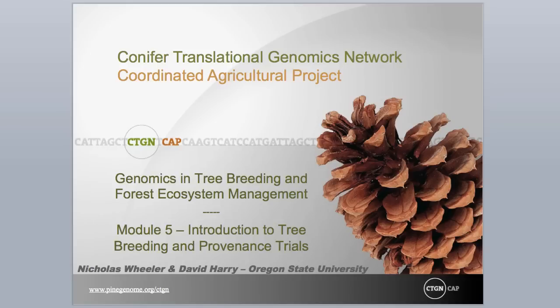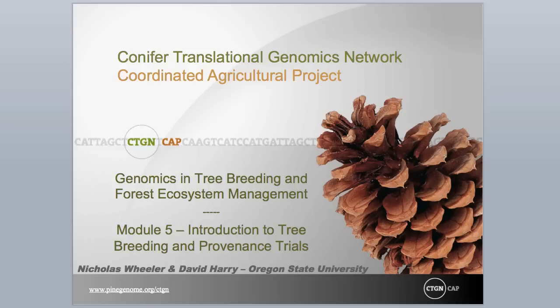In this module, the basic concepts of crop improvement are presented using trees as model organisms. Provenance trials, also known in the ecological literature as common garden trials, are also introduced. As will be seen, provenance trial is a powerful tool for the tree breeder and forest ecosystem manager alike, and takes on added relevance in situations where changing environmental/climatic conditions are anticipated.